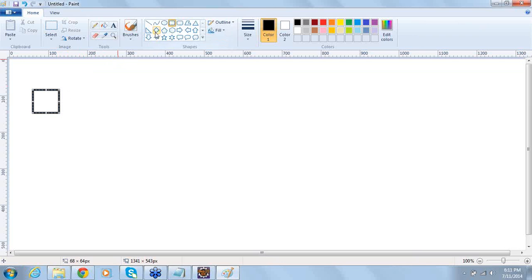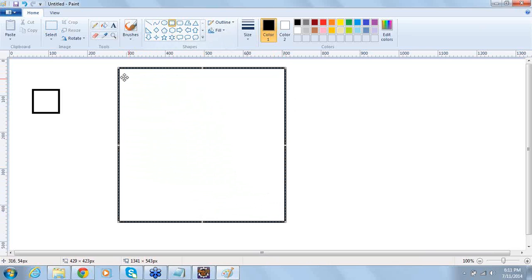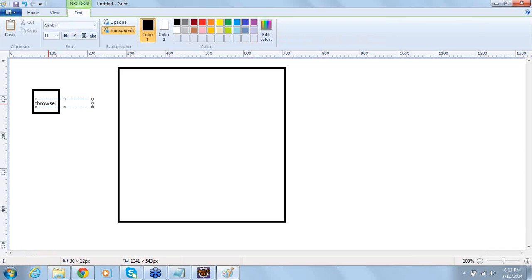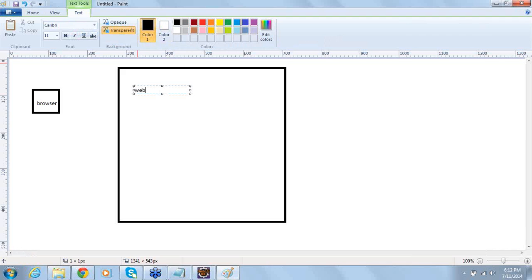There is a client browser, and this is your web server.